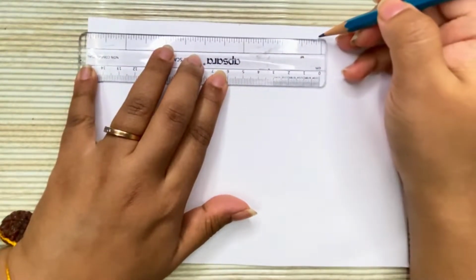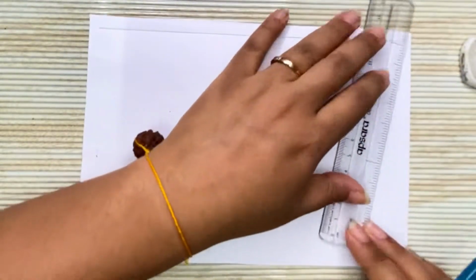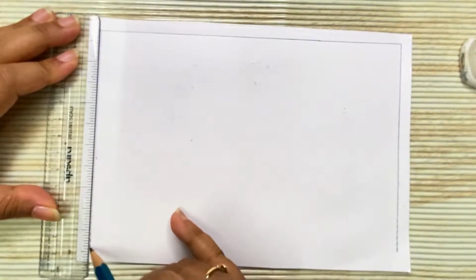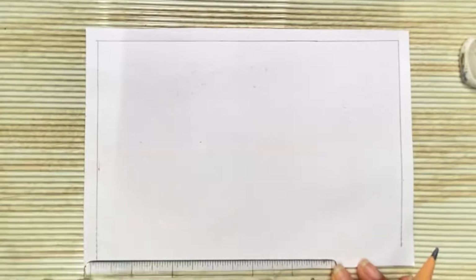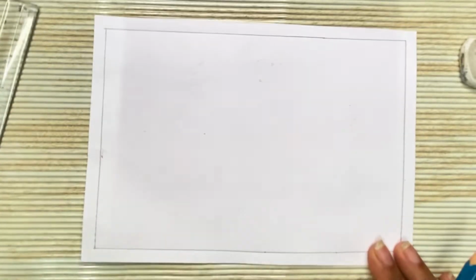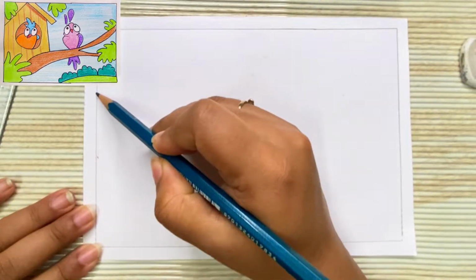So let's get started. First, I will draw the borders using pencil and a scale. So make neat borders. Leaving some white border enhances the whole picture and it looks a little neat. This is what I usually do. So it's done. If you can see at the top right corner, I have my reference picture.